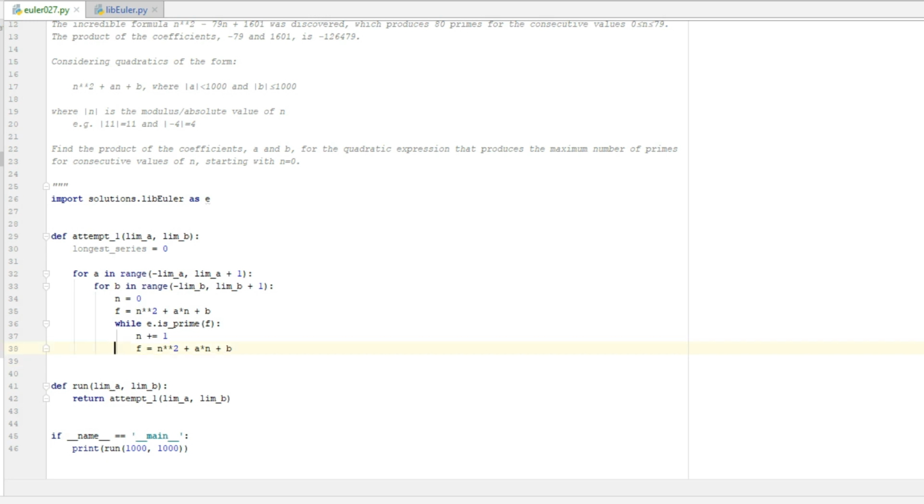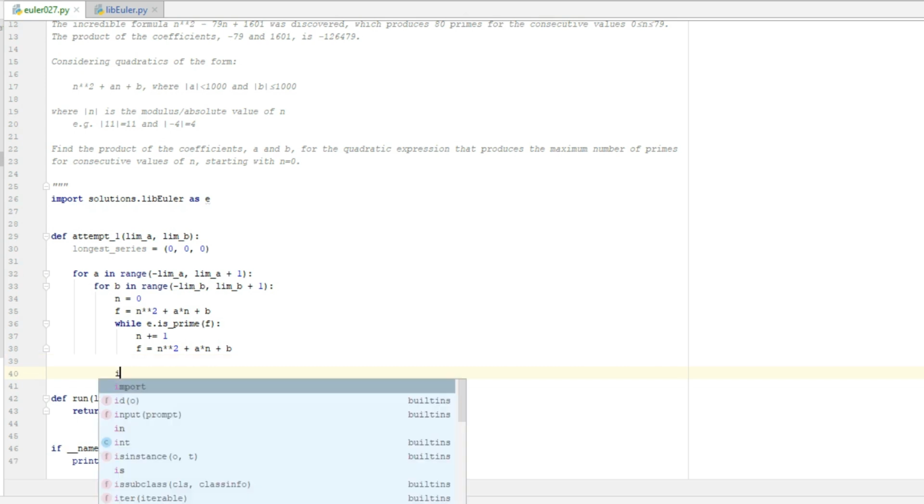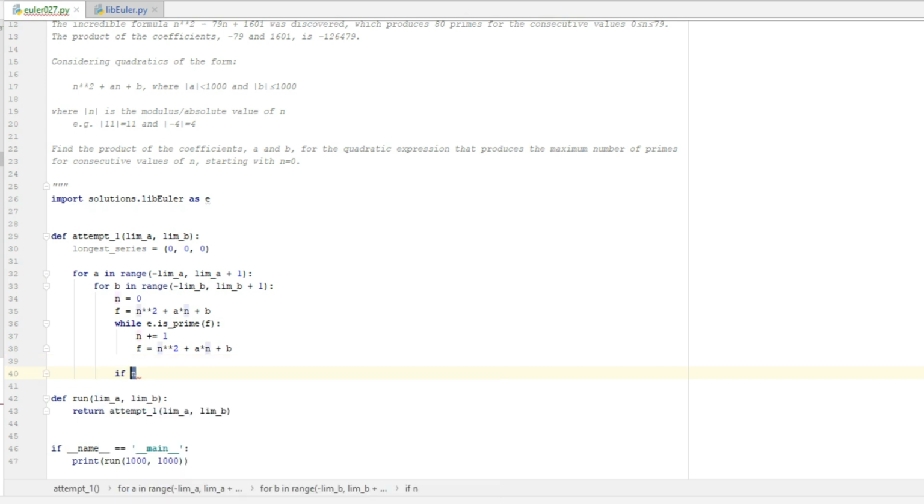Because we want to say, n is increased every time the previous n gave us a prime. So when we look at the original formula Euler found, then this would be 0, 1, 2, 3, 4. Eventually this would be 40 and it would crash. That means we did find 40 consecutive primes. So n keeps track of the length of the stretch of primes we found.